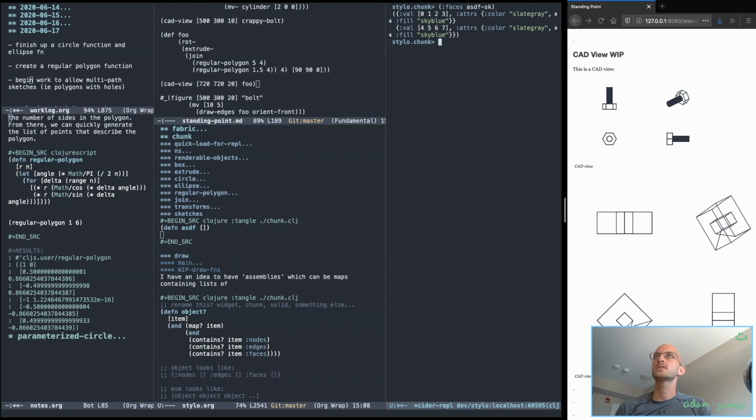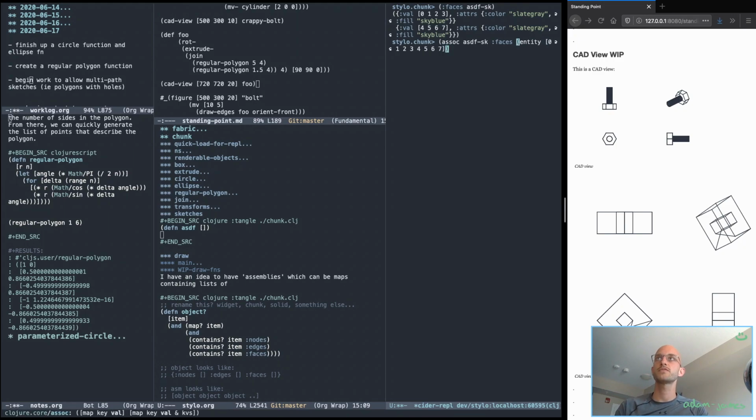So what I should see instead is this assoc into the ASDF sketch, the key faces, and then the value I want to associate into it is entity, and I'm going to manually put it in here: 0, 1, 2, 3, 4, 5, 6, 7.